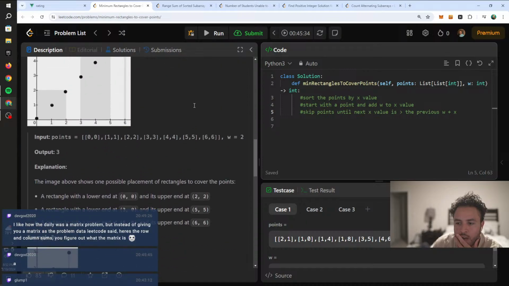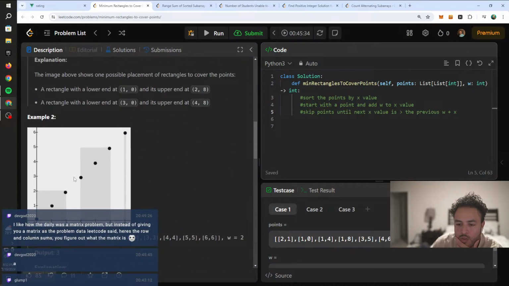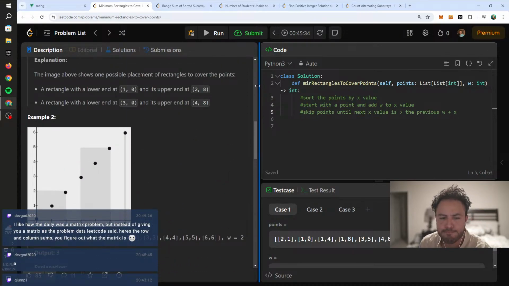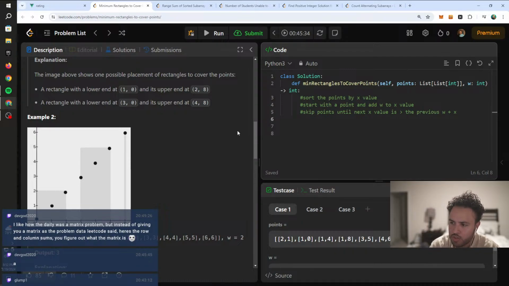And if I sort, then I just need to... I think this works. Let's try it.